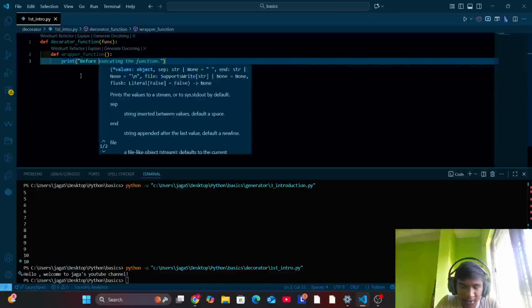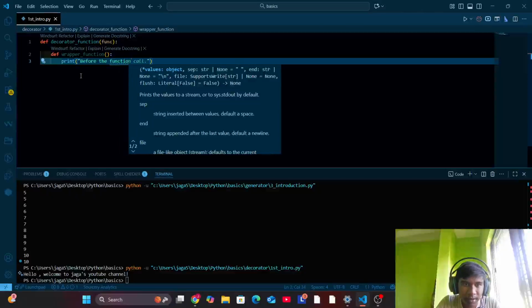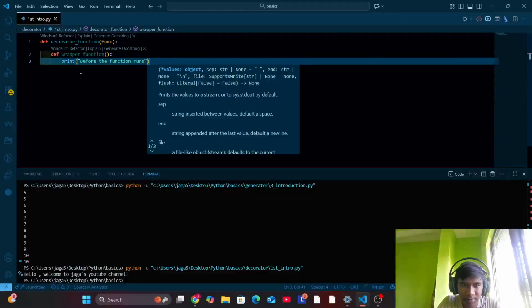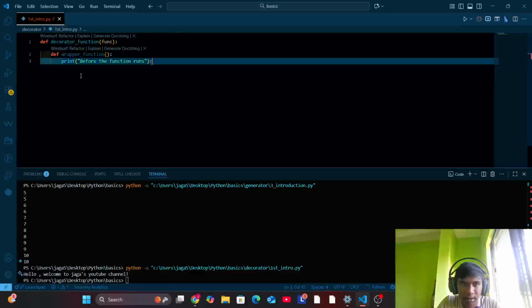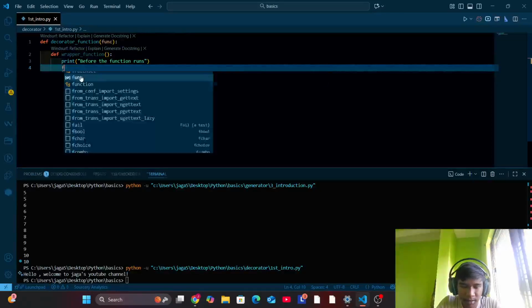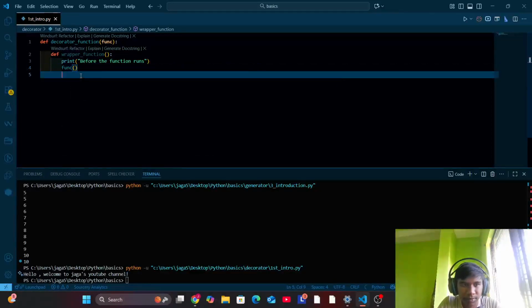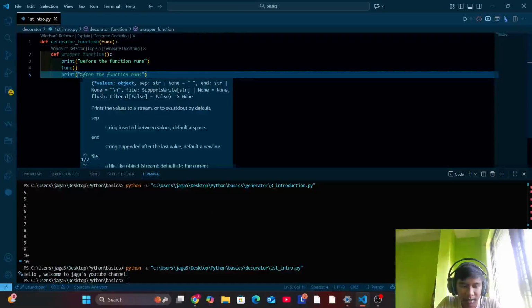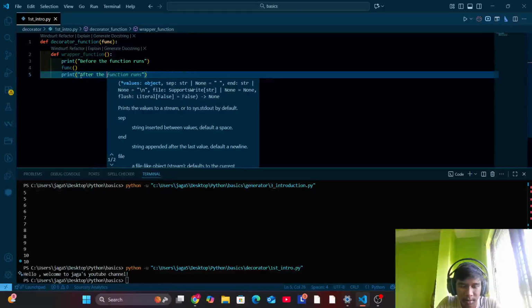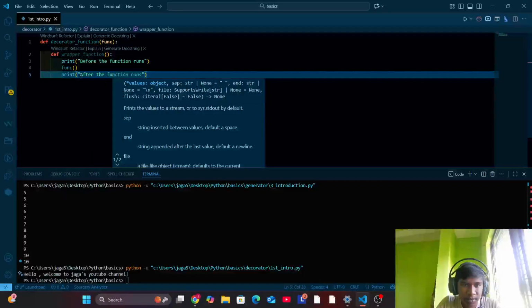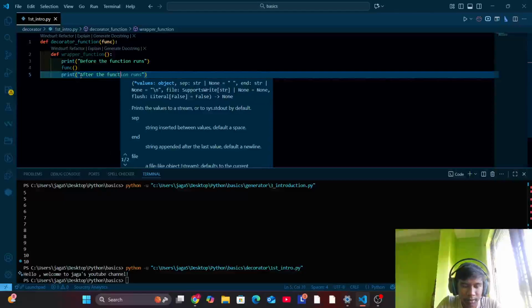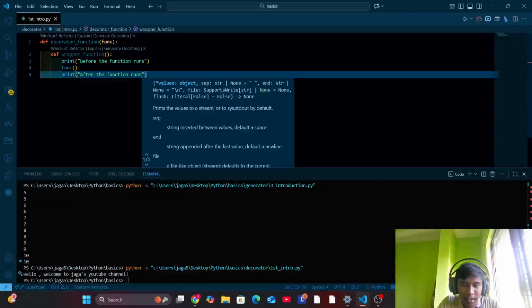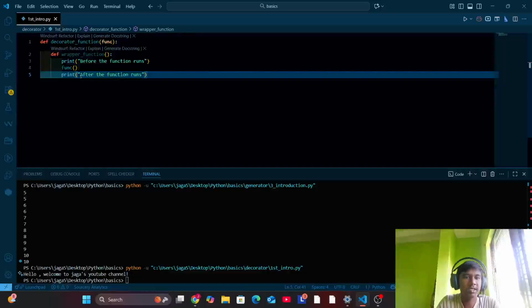So we write here, before the function runs, call the function, and print again after the function runs. You can see we didn't change anything about the main function, which takes text as input.